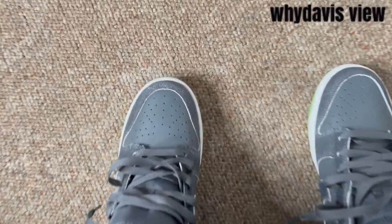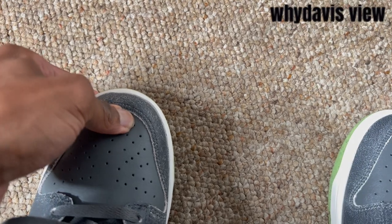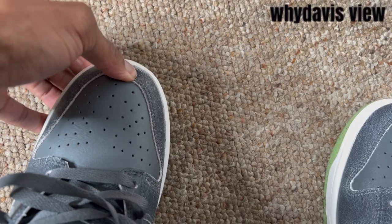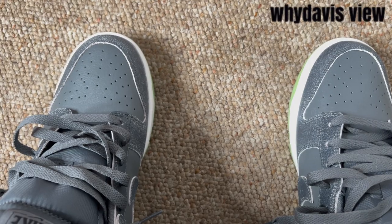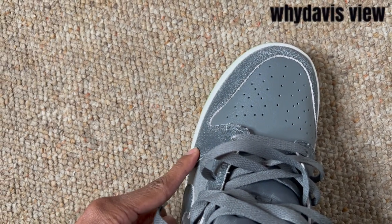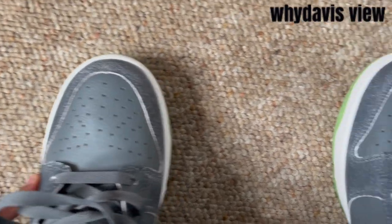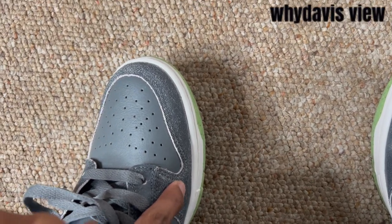But I'm going to show you my foot in the toe box on these. As you can see, wiggling around, if you cannot tell, my big toe is right here. So I do have a good amount of space, not a good amount of space actually, but I do have a little bit of space in there, as you can see. Now, I will say that if you have a slightly wider foot or need a little bit more room in your shoes, you can go up half a size. I will show you on the outside of the shoe right here, my foot is pretty flush, like I don't have any room for error. So if you have a wider foot or just need a little bit more space in your shoes, you could go up half a size.